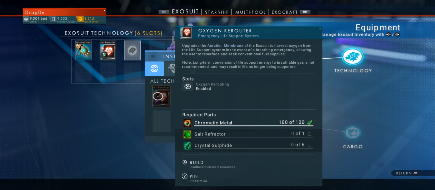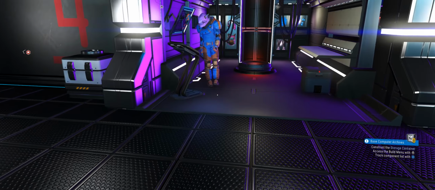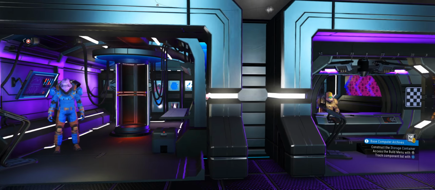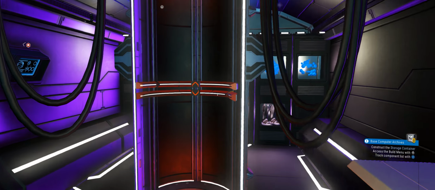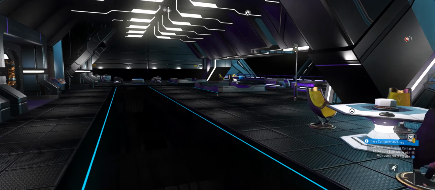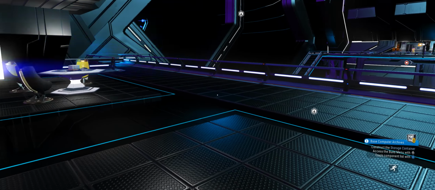The only thing I've got to learn right now is this thing, which it'd be nice to have, but I'm not that worried about it. But I wanted to share that because that's huge, y'all. We can buy stuff from those suit things. I did not know this, and I wanted to share it. We may have to go find another space station in a little bit and find out.